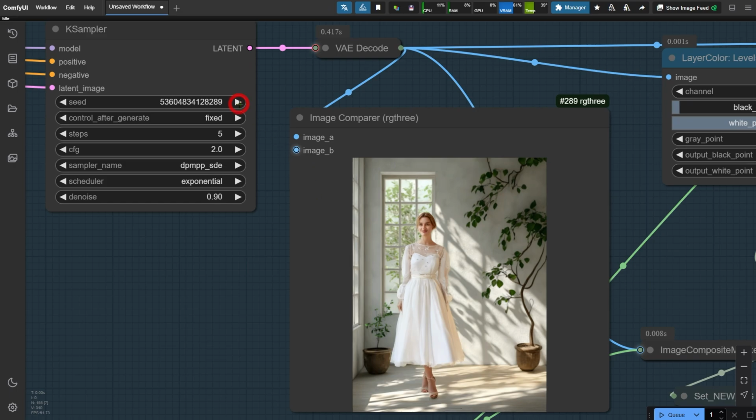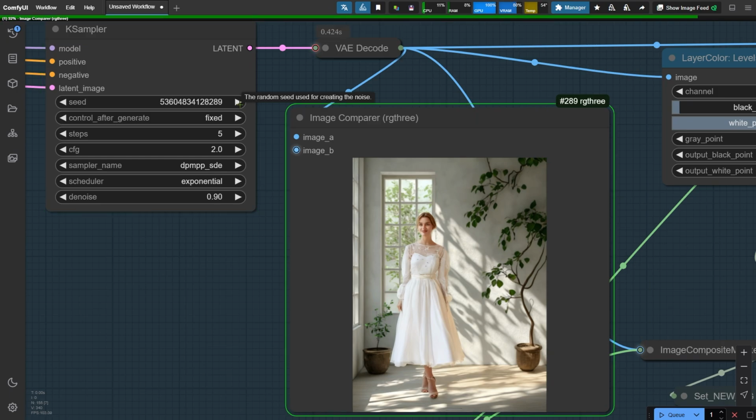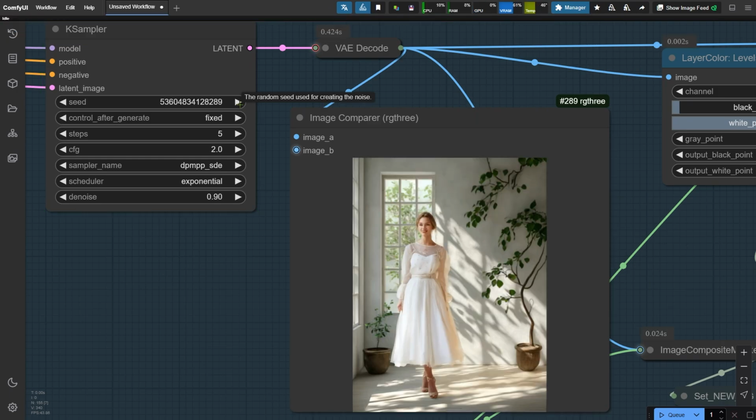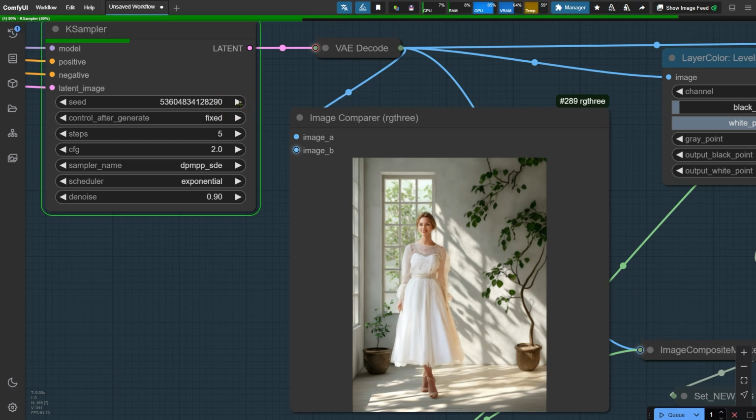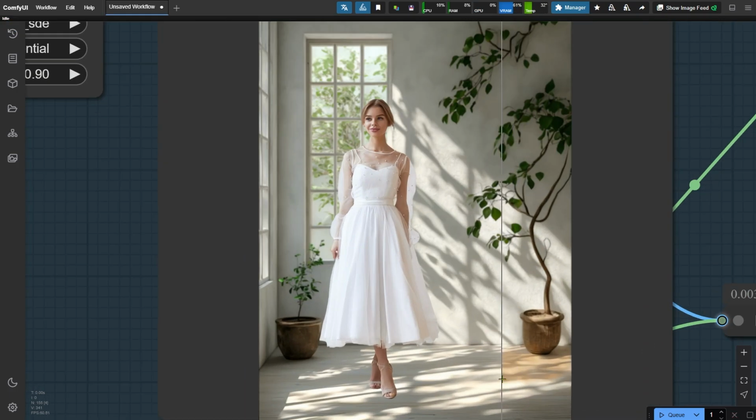We might need to change the seed in the KSampler and try a few more results, as the shadows will vary each time with a different seed. This process won't take long because we are using the Lightning version of the SDXL model, which only requires 5 sampling steps in the KSampler. So go ahead and try a few more times until the shadows look really natural.